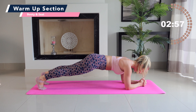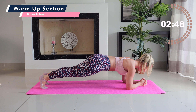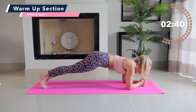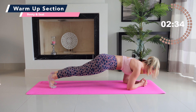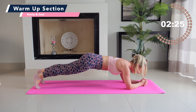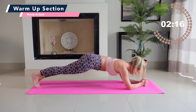If you want the modification, drop down onto the fleshy part of your knees, top of your knees, bottom of your thighs. If you're up in the advancement, you're going to walk it backwards and then walk it forwards again, rocking the shoulders over the top of the elbows. Keep those abs squeezing in nice and tight. When you walk forwards, you're challenging the shoulders and upper abs. When you walk backwards, challenging those lower abs.